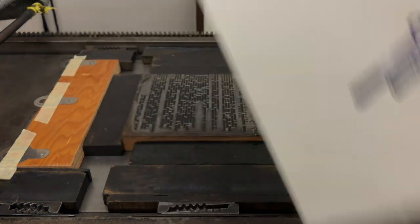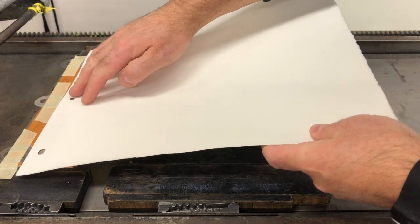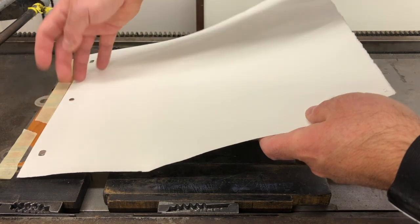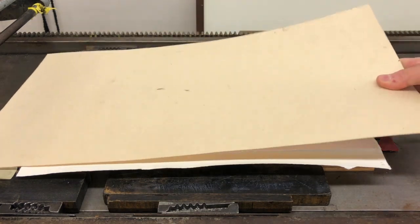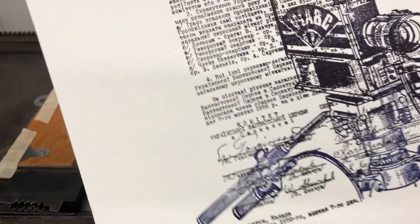So here's a good sheet of paper with our registration pins, and very carefully holding the paper up over the form so that it doesn't touch and smudge, we place the pins through the holes in the paper, gently lower our paper, packing, tympan, and pull the press across. And that looks pretty good, and it's exactly where we wanted it. And it'll go in exactly the same place on all of the rest of our sheets of paper.